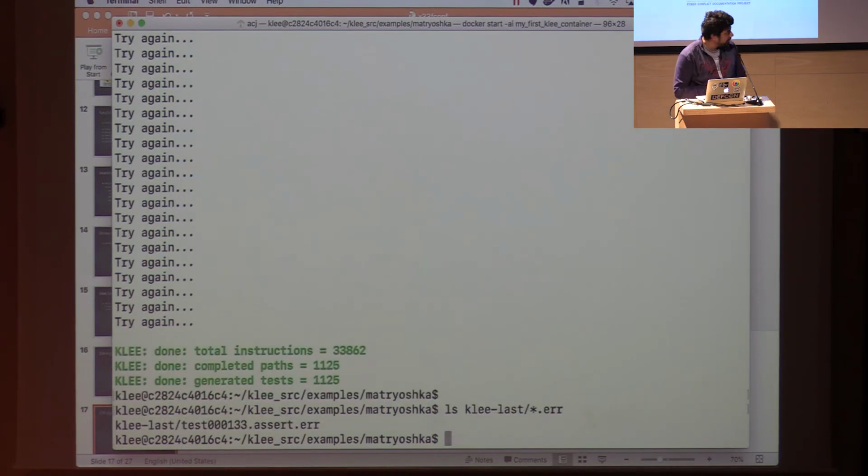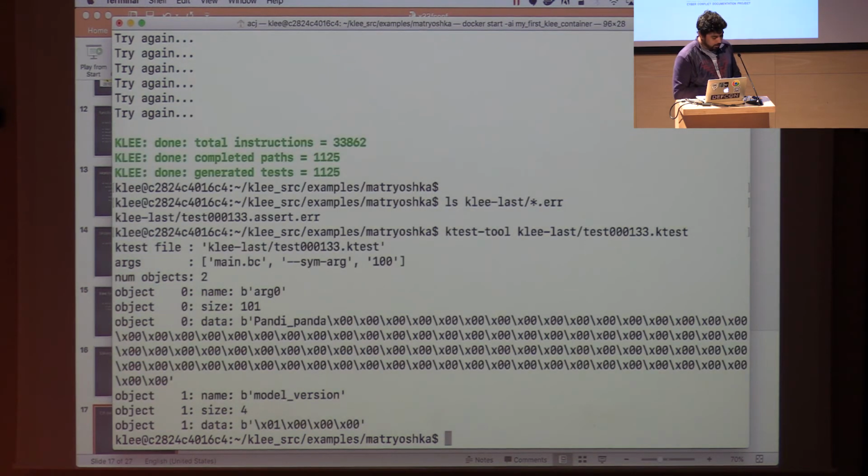Okay, so we have a test case that kind of gets us to that point. Okay, test. Okay, it's Pandi Panda. I don't know if it's a French thing, but yeah.